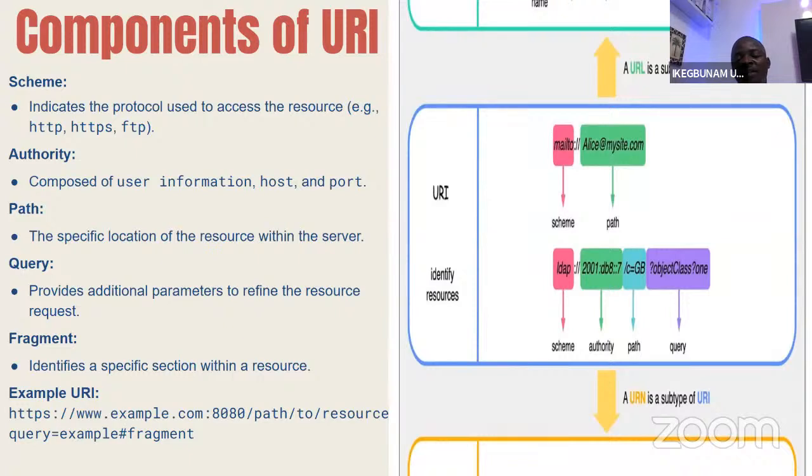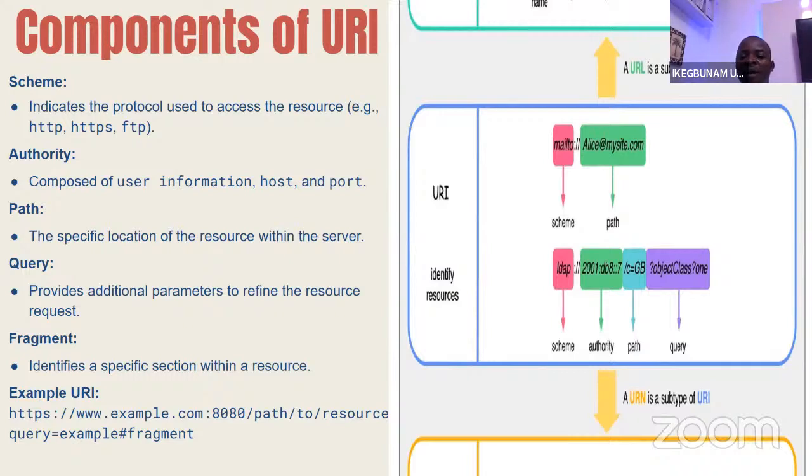Then the next one is FTP. This is just 3 examples. We have more. The FTP is file transfer protocol. Whatever we do on the internet, there is a rule that guides the sending and receiving, encryption and decryption, encoding and decoding of resources over the internet. And whatever resource or whatever protocol you are to use depends on the resource you are sending over the internet. Okay, the next one is the authority, which is composed of user information, host, and port.